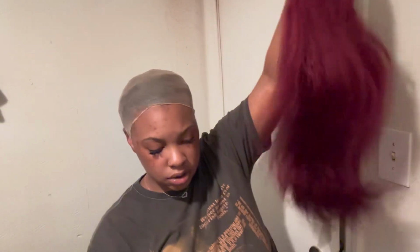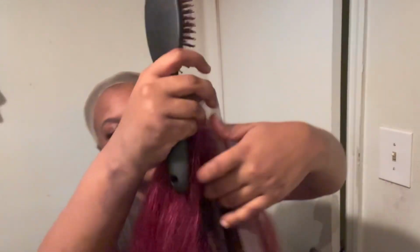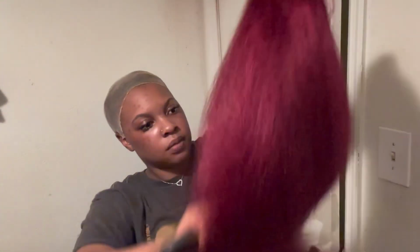So this is my wig. This is a 26-inch 99J, I believe, if I'm not mistaken. This is a body wave unit. I personally didn't like how it looked body waved, if you could tell, because I did decide to just go straight. But the lace was really good. I love the lace. I love everything about it. The hair was super, super, super soft.